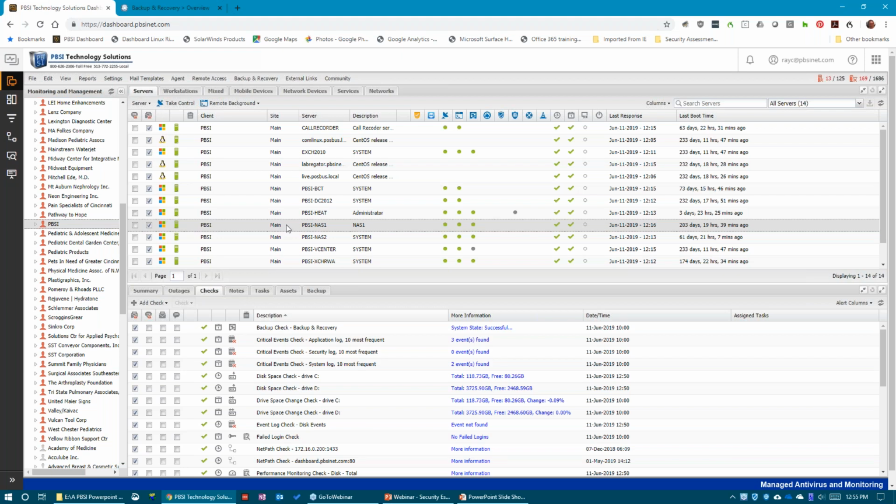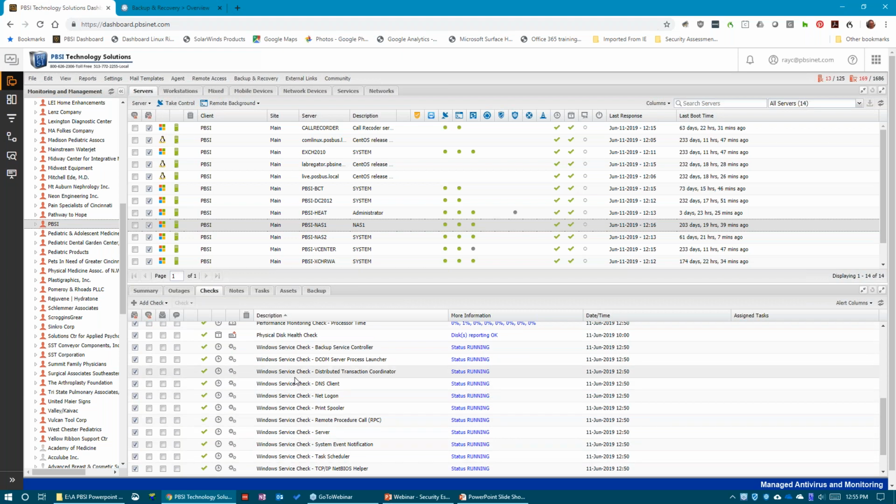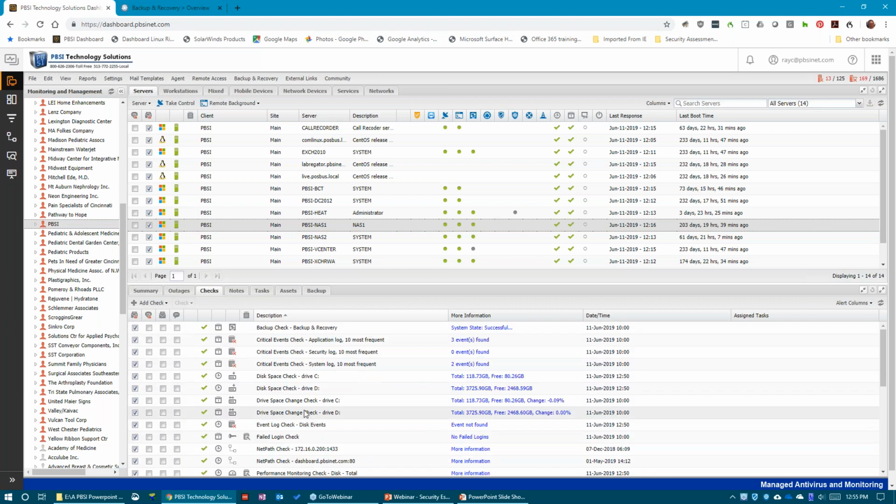As soon as something happens, we're aware of it, and it's very frequent that we will get in touch with the customer and say, hey, what's going on with this PC? And the person doesn't even know that that PC is in use or it's been attacked. So at PBSI, we can see the status of servers, that backups are running okay, that failed logins aren't taking place. So there are some physical hardware things, some performance things, and some security things. We know that all software is updated.